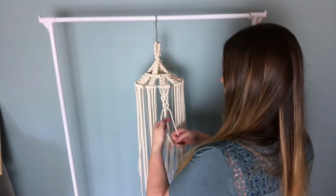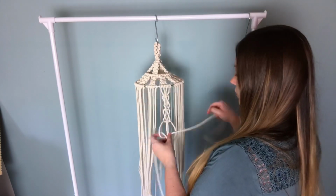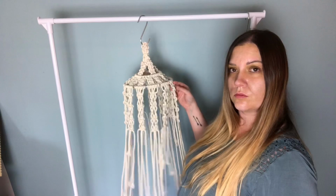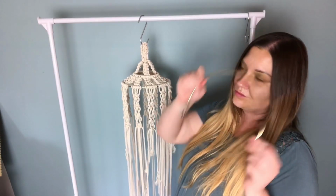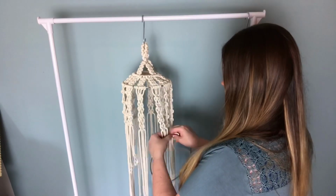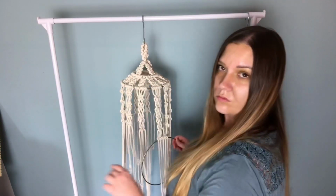Okay, I'm going to be tying 4 switch knots in each section, and then I'll meet you back here. And now we attach our final hoop. And you guessed it, we use double half hitches just like we did the last couple times.